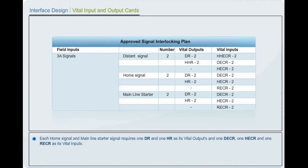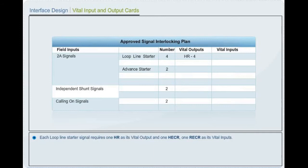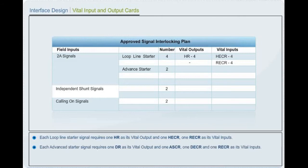Each loop line starter signal requires one yellow aspect controlling relay as its vital output, and one yellow aspect lamp checking relay, one red aspect lamp checking relay as its vital inputs. Each advanced starter signal requires one green aspect controlling relay as its vital output, and one advanced starter controlling relay, one green aspect lamp checking relay, and one red aspect lamp checking relay as its vital inputs.